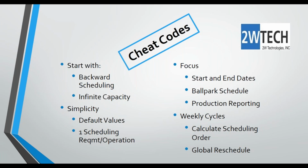And that, by the way, feeds into my next bullet point, which I'll talk about in a moment. But another important area of focus for you is your production reporting. In other words, really drill down into those MES screens and understand and coach your employees and develop policies and procedures about how an employee is to report labor. What is a quantity? What is setup versus production, etc.? These are all things that you need to define within the context of your organization and your methods of manufacturing.